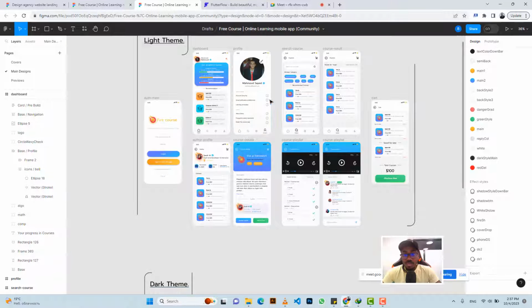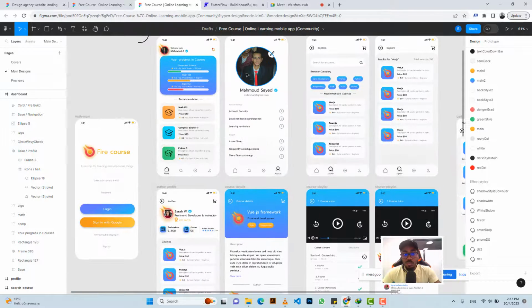It has a few number of screens, so we should be able to get this done really quick. And of course, this is going to be in different parts. So this is going to be part one, then we will have all different parts too. So let's get right into it.